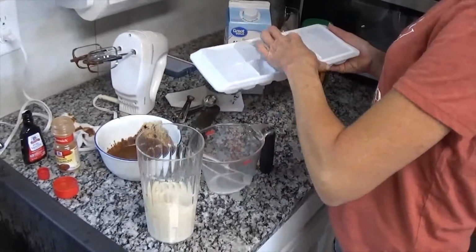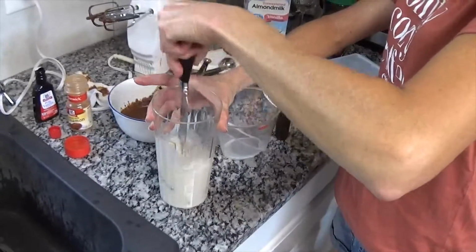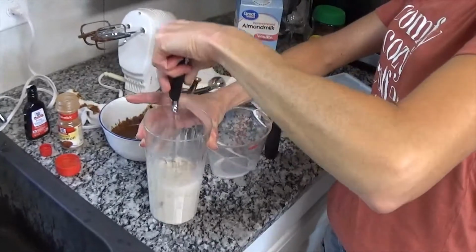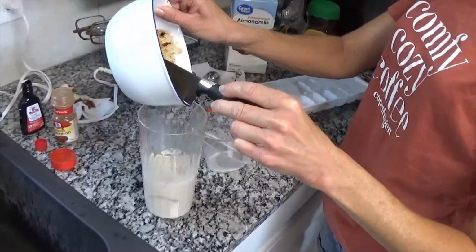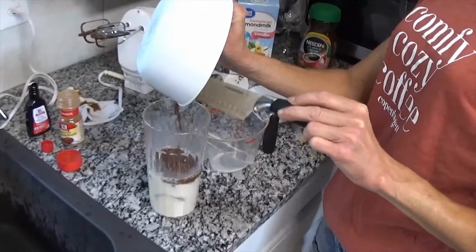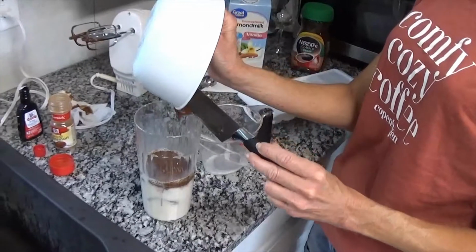Now you can serve this hot, but since it's summertime, I'm doing the ice, and I like iced coffee in the summer, hot in the winter. Stirring that right up. And then we're going to add this mixture over that we mixed, that we blended. We're going to add that on top of the milk.